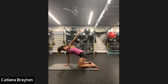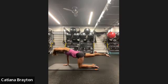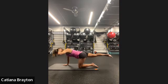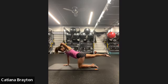Your nose is pointing down towards the floor. You're looking at your hand. Relax it. Now, left hand goes on behind your head. Your right leg comes up if you want to. Nose is pointing down. And we go left elbow to your right. Left elbow up to the ceiling. Squeeze shoulder blades in. Engage your right glute.